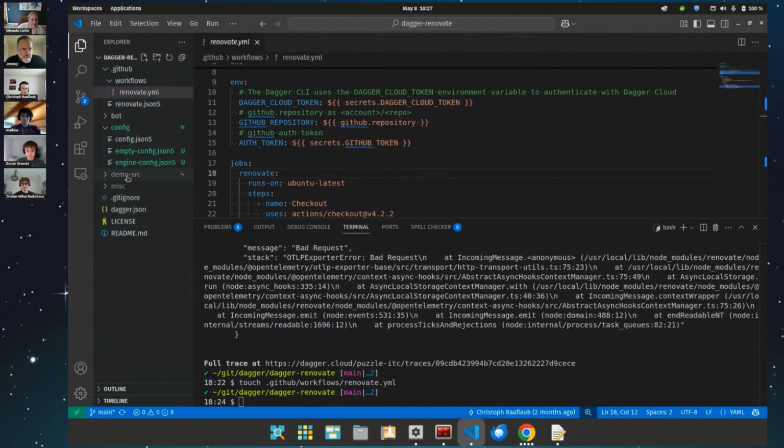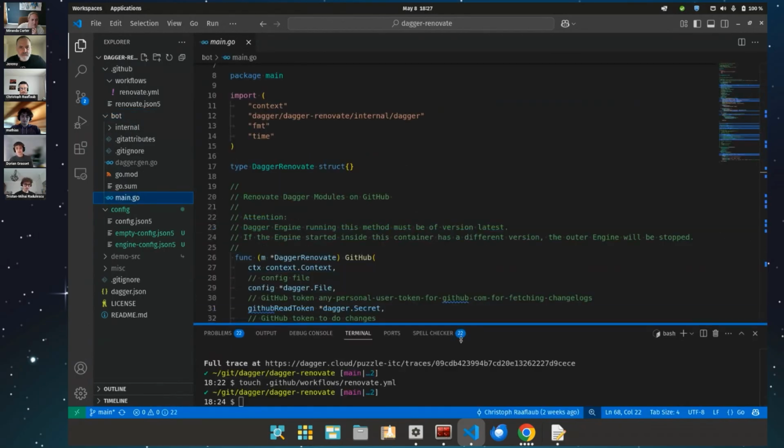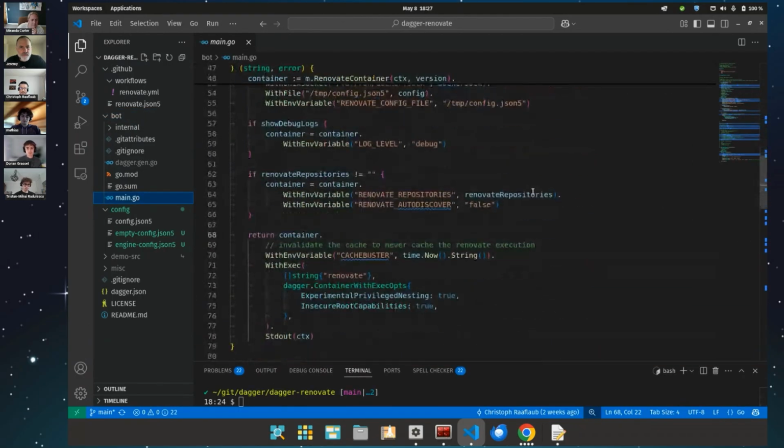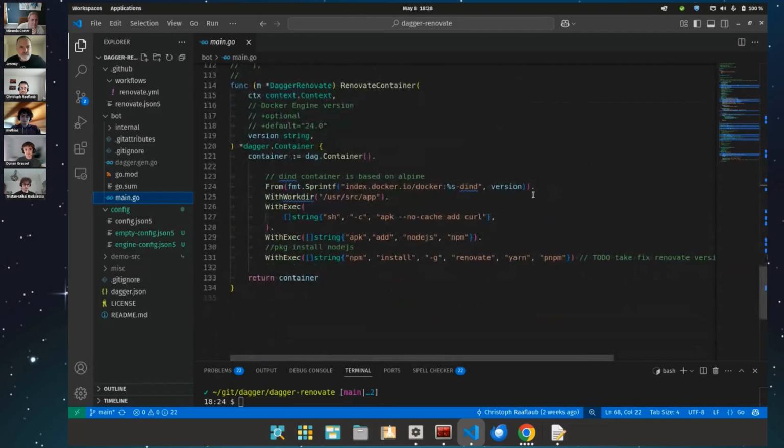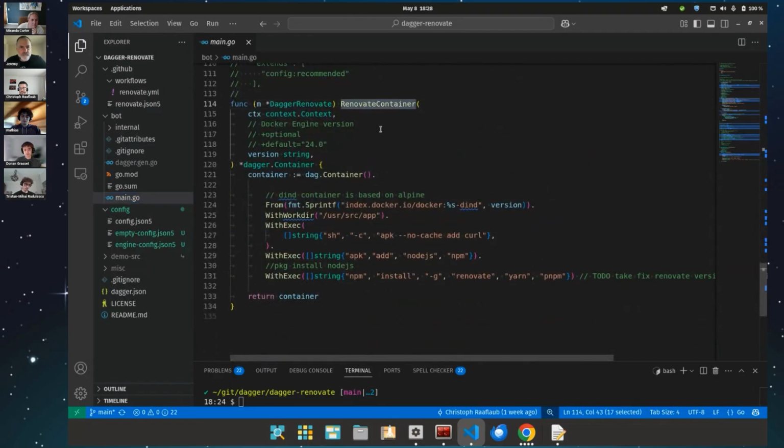I'd like to show my implementation of the bot. It's just two methods. One is preparing my Renovate container. I first started to use the official Renovate image and tried to give it the rights to run the Dagger CLI, but I was not successful implementing it this way.